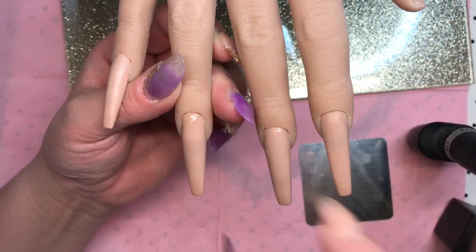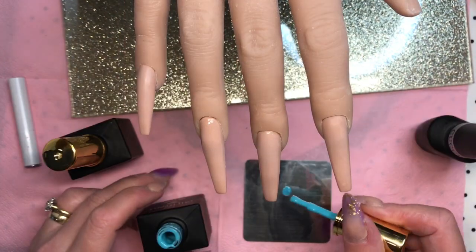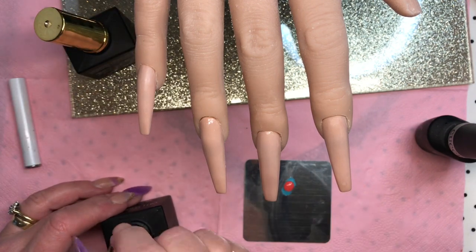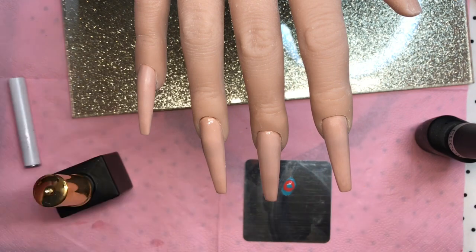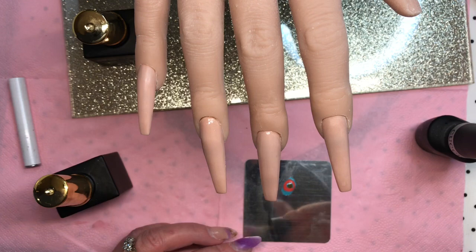The base coat is an awful lot more fluid than, you know, like a top coat and that. So it kind of acts a bit like a bloom gel if you don't cure it and you put gel over it. You don't get the full bloom effect, but you do get a semi bloom effect.